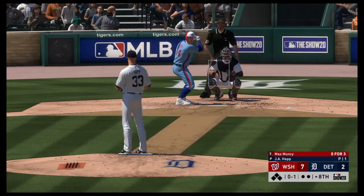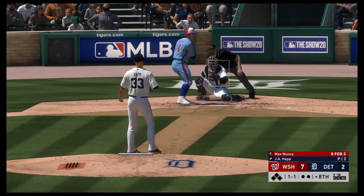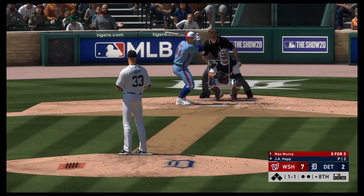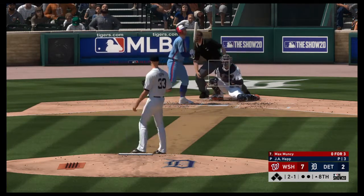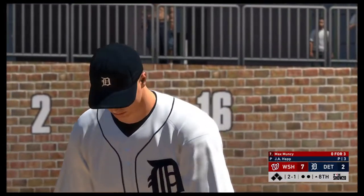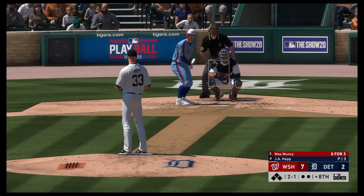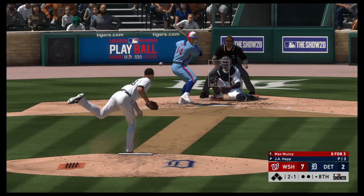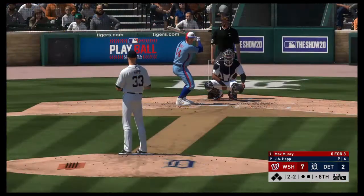With this one almost in the books, the story was clearly the long ball. What are your thoughts on this offense, fellas? Well, Matty V, I don't know what your thoughts are, D-Roll, but boy, when the weather starts to warm up and the ball starts jumping out like this, it's clear that the pitchers need to start making better pitches. Yeah, just great approach. No one really chased today. Really stayed staunch on their ability to get that pitcher to come into the heart of the plate, and they did damage with it. Hit hard down the right field line, but that's a foul ball.